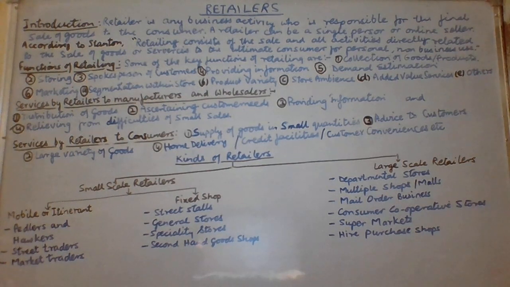Another category is the street traders. Street traders operate near busy places like railway stations, bus stops, and cinema halls. They set up their small shops temporarily, and they sell their products at relatively low prices. Street stalls are located at street crossings or in busy streets. This is again associated with the street traders, and these stall holders generally deal in cheaper products like toys, pens, hosiery products, etc.